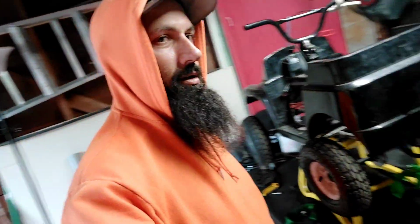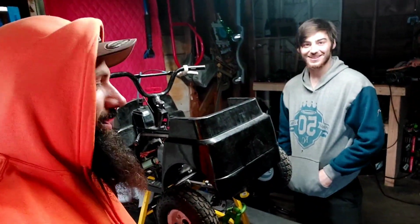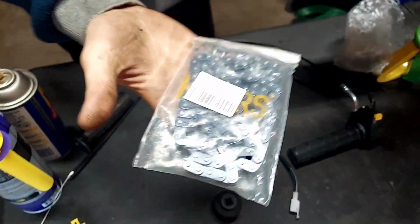Today we're back on Mini Digger. Trevor hooked us up with some new parts. Thank God, because we need some parts. I was being kind of cheap ever since I got that motor, but let's check out what he got for it. Got a new chain.